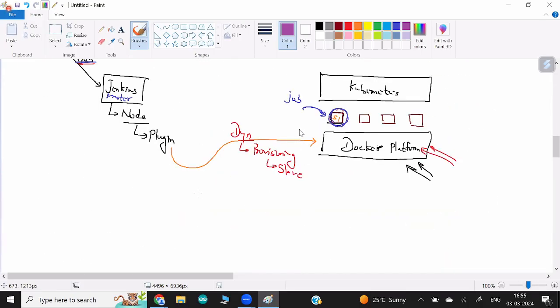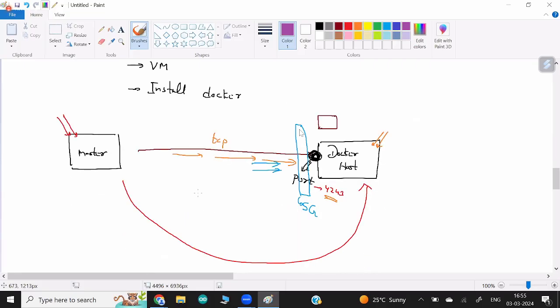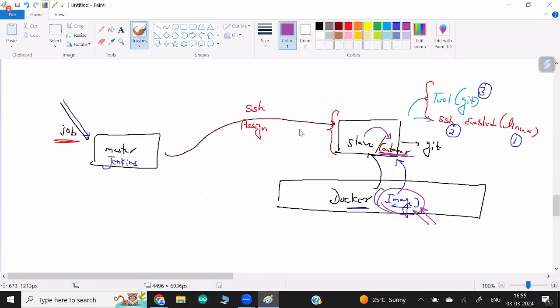But here the slave is not available, it will come dynamically. So it does not matter that it is a container, but as soon as it launches, my first requirement is that this slave will go and register itself to the master as a slave node. Without registering, it is impossible to assign the job.